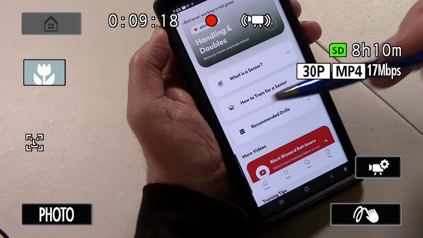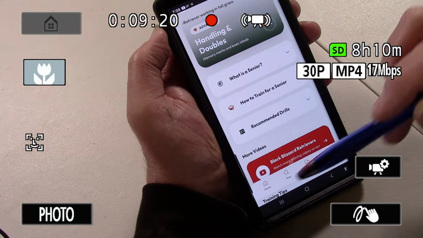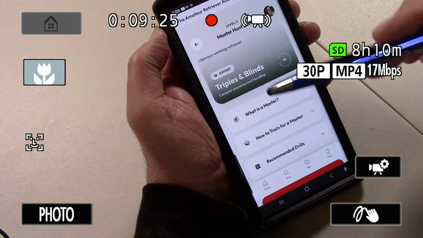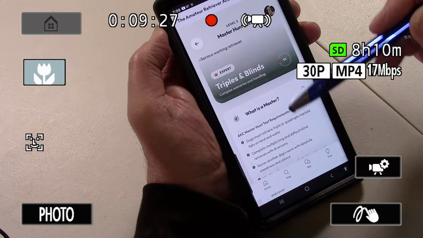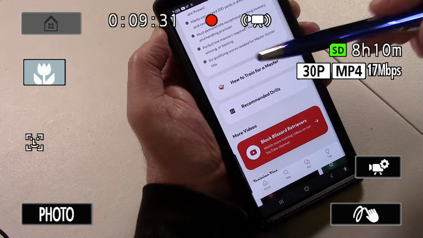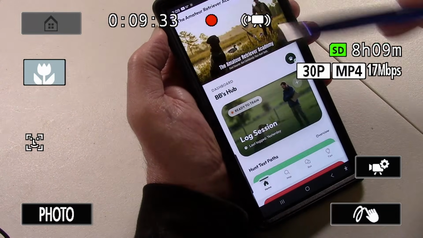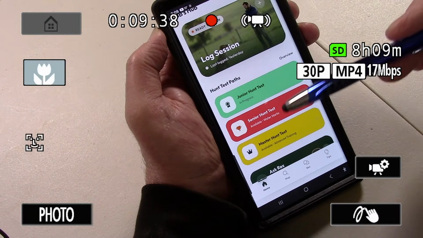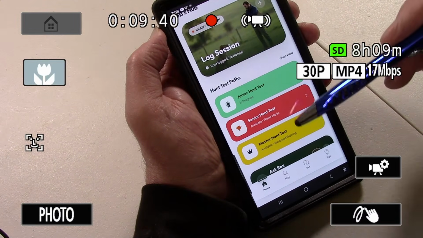What is a senior? How to train for senior, recommended drills. And then you got the same for master. What is a master? You know, I click on that, it'll tell you what a master is, kind of give you an idea on distances, recommended drills, etc. So that right there will give you a helpful blueprint, what to train for, how to train, some recommended drills.